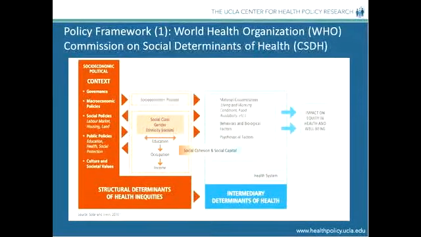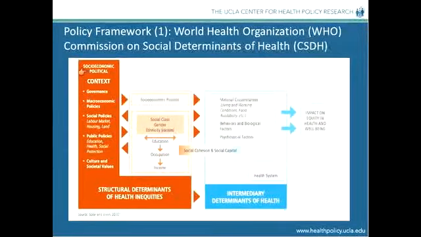In this next slide, which shows the policy framework by the World Health Organization, the socioeconomic and political context, the orange L part of this slide, is connected with the intermediary determinants of health, and that then impacts equity in health and well-being. The socioeconomic political context includes governance, macroeconomic policies such as tax policies and minimum wage policies, social policies, public policies in education, health, social protection, and culture and societal values. These would be considered the structural determinants of health inequities.